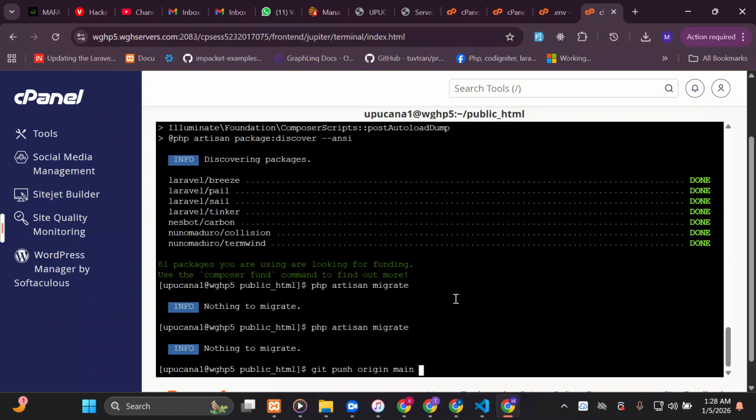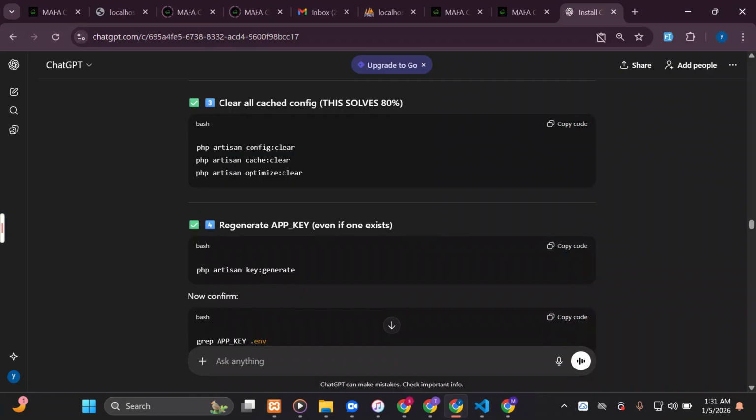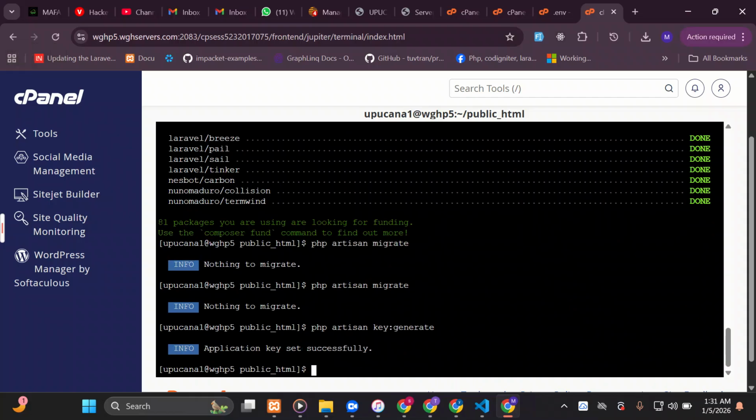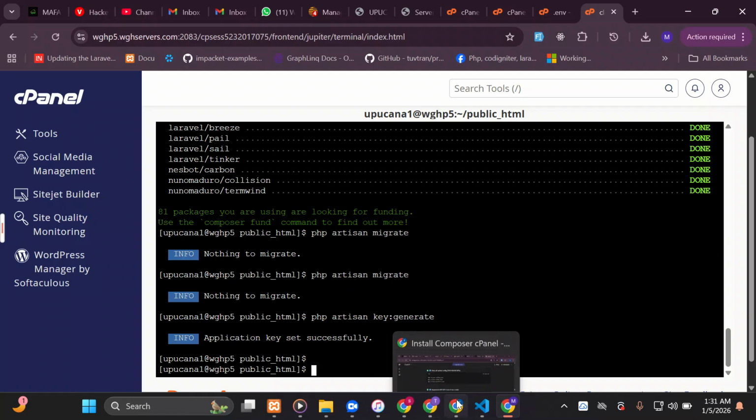So what I'm going to do right now is look for a command called, or basically I already have it. Alright, so this is the command I'm looking for, php artisan key generate. I'm going to copy this command and paste it right here.